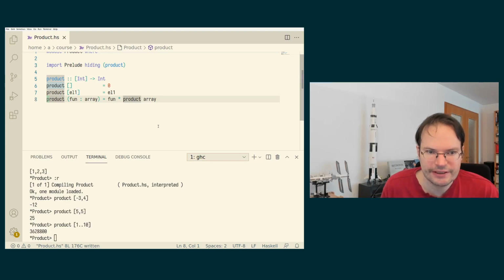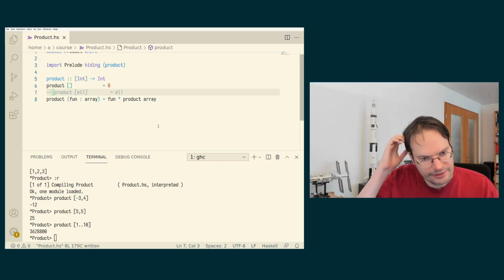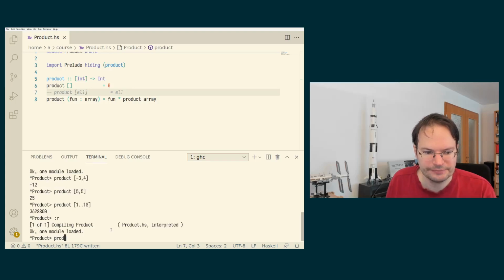Now this still leaves the case for the 1-element list, which is suspicious. Now clearly that is also correct. If you have a single number and you want to compute the product of that single number, then it is just the number itself. That makes sense. But here the question is, do we need it? Because typically we can reduce something to the base case. So what happens here if we remove this? If we just reduce something to the base case, and we have a product here, and we hit the base case in the end. And let me reload and look at this.